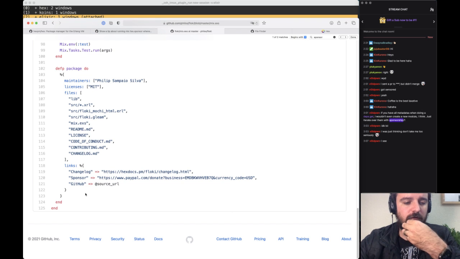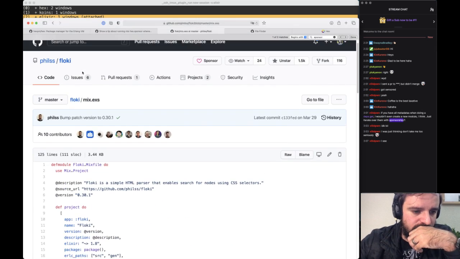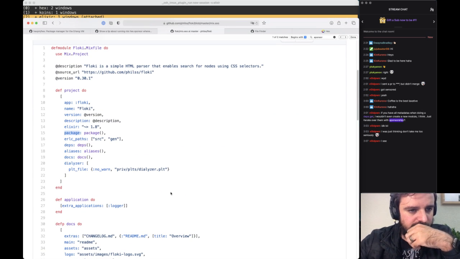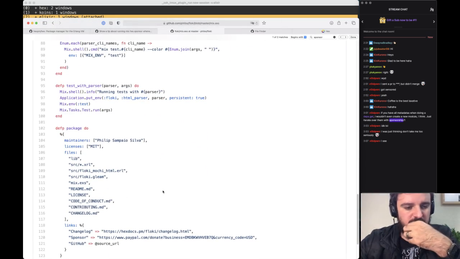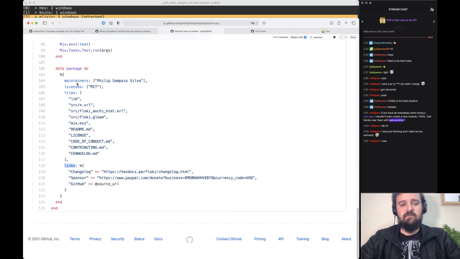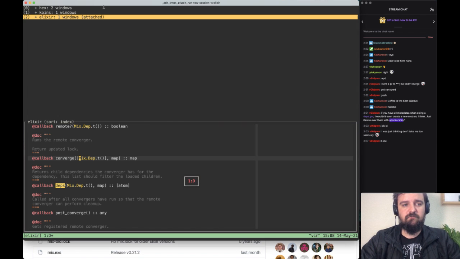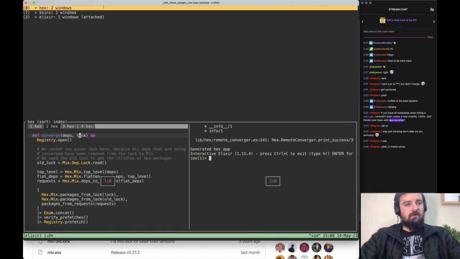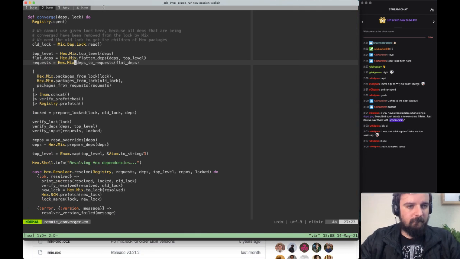It's useful only for Hex per se, because here package is like the package configuration, some useful links, as you see here, the licenses. Mix doesn't even know that exists, and it doesn't actually matter. So yeah, I still have to do it the way I was going. So back there.